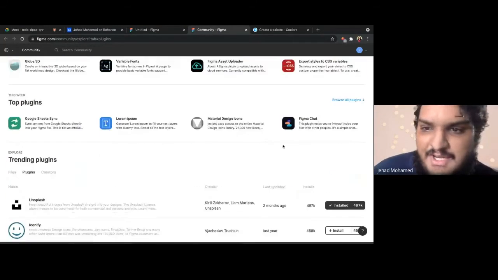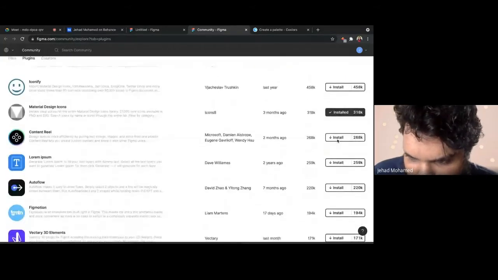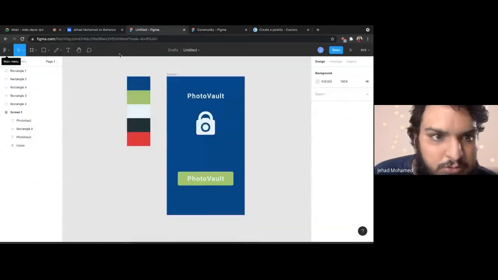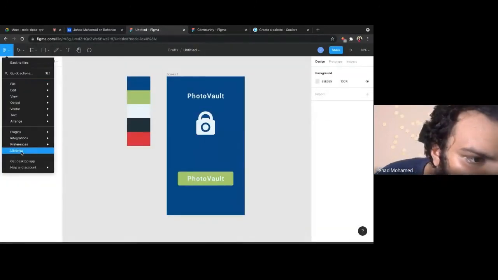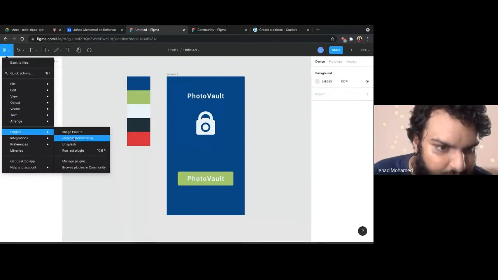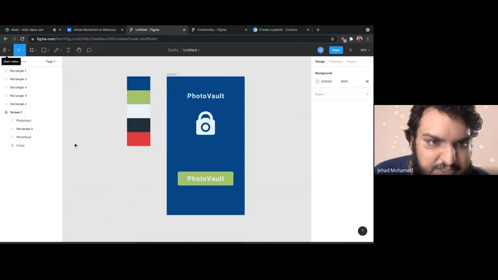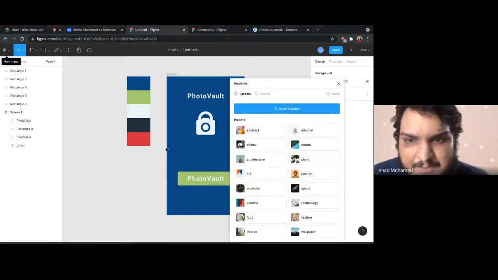All you need to do is press install over here. Once you do, you can call them. So I go to plugins. Let's say I want to add an image over here. I choose Unsplash. Unsplash gives you images.